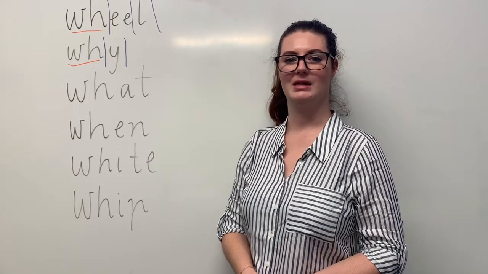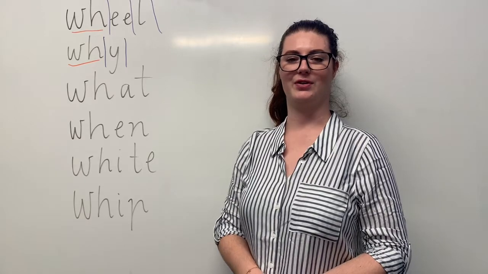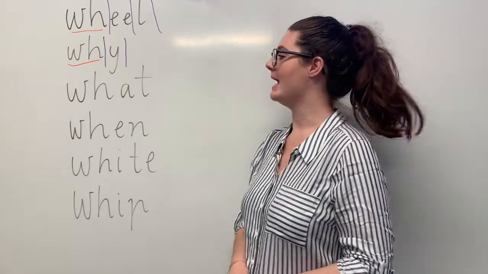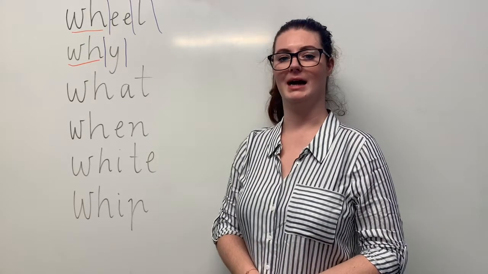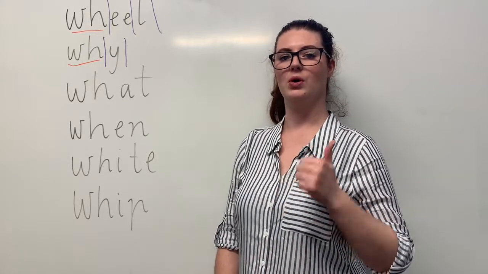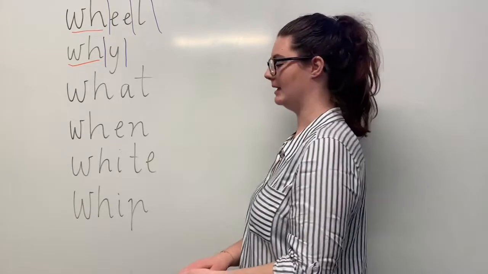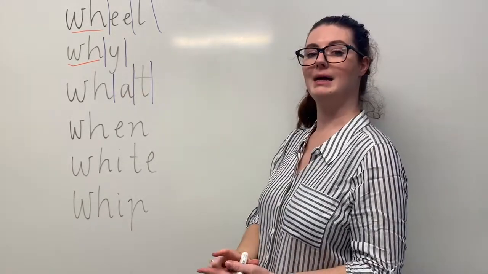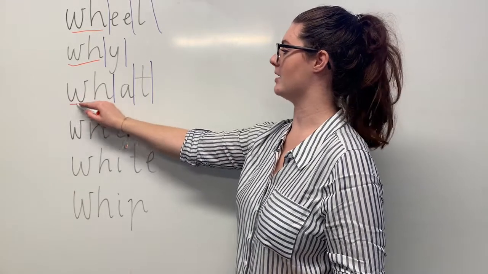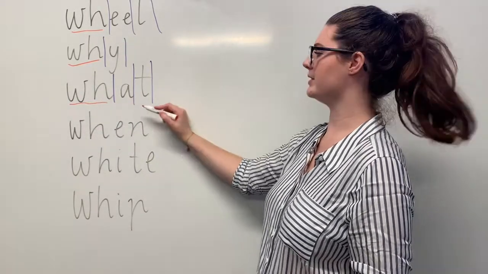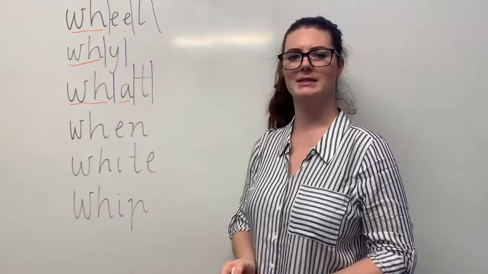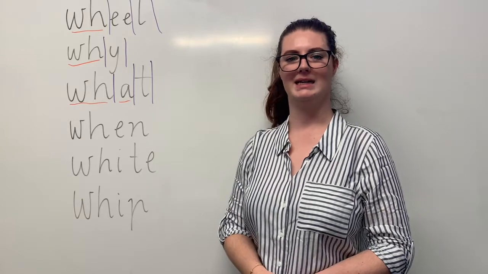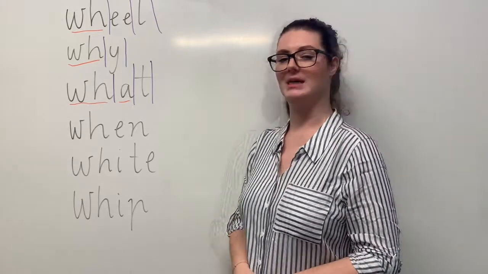Say what. A question I get asked very regularly in class is, what is the time? The sounds in what are, together, W, T. The letters in what are W-H, A, T. The parts that we need to remember are the WH digraph making the W sound, but also the A graph making the O sound. Can you teach it to me? What. W-H-A-T. Our next word is when.